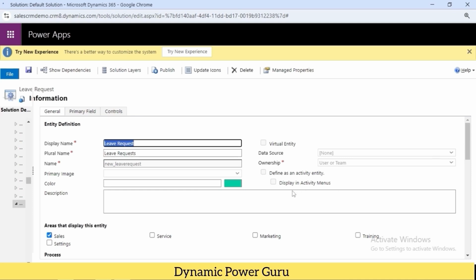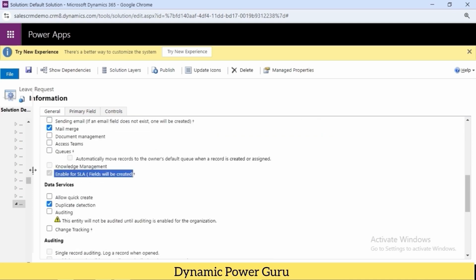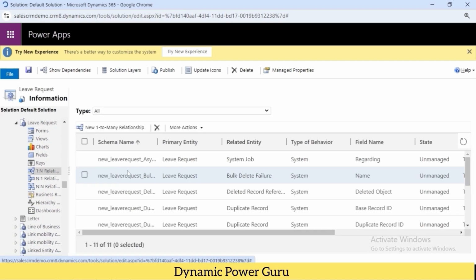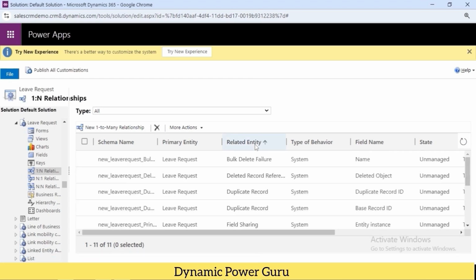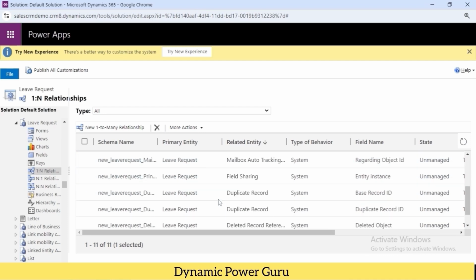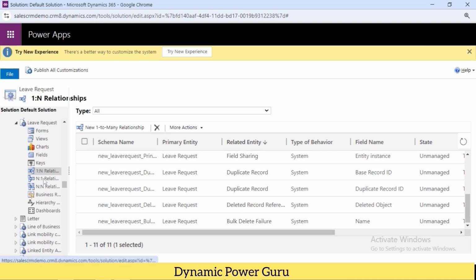So let's see the relationship now. Let me expand this tab, and let's click on 1:N relationship, and let's sort it based on related entity. So here you can see SLA KPI instance is having a relationship of parental with our leave request entity.